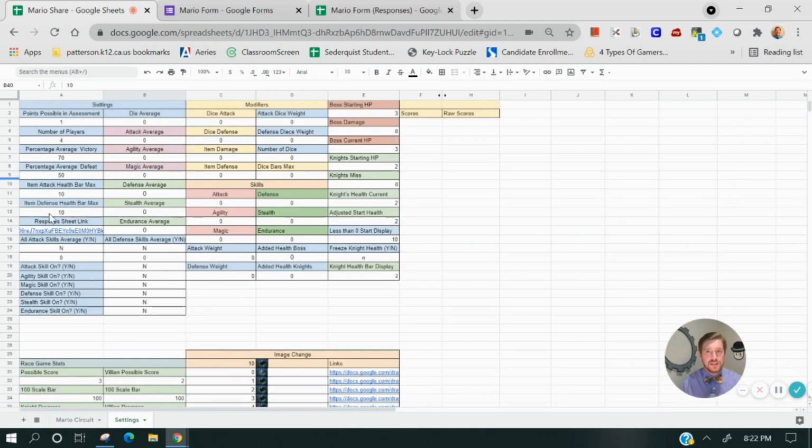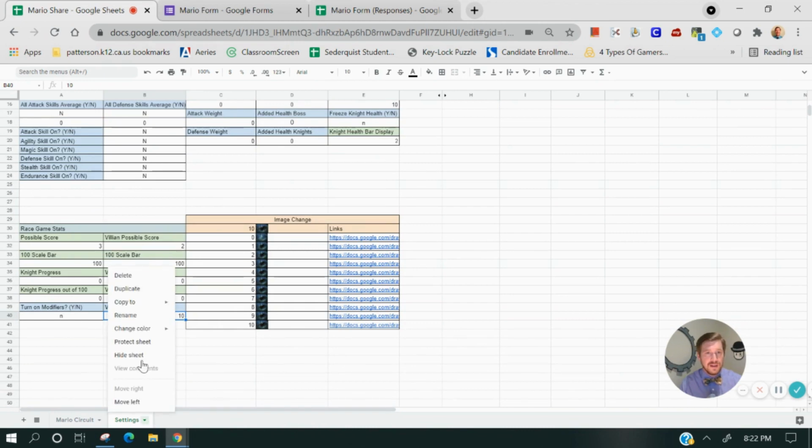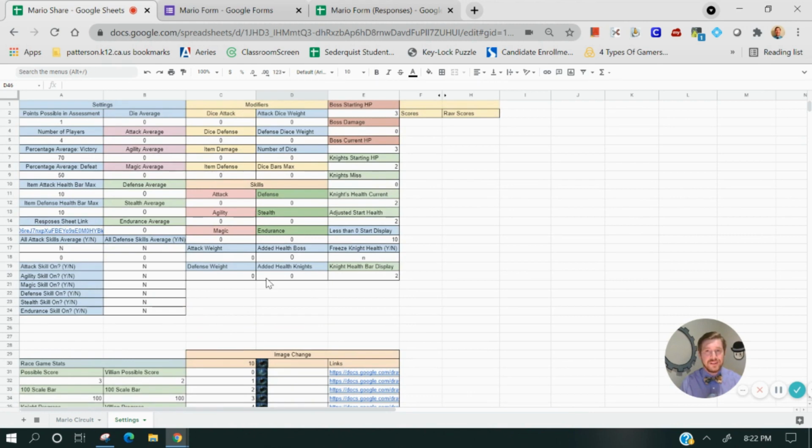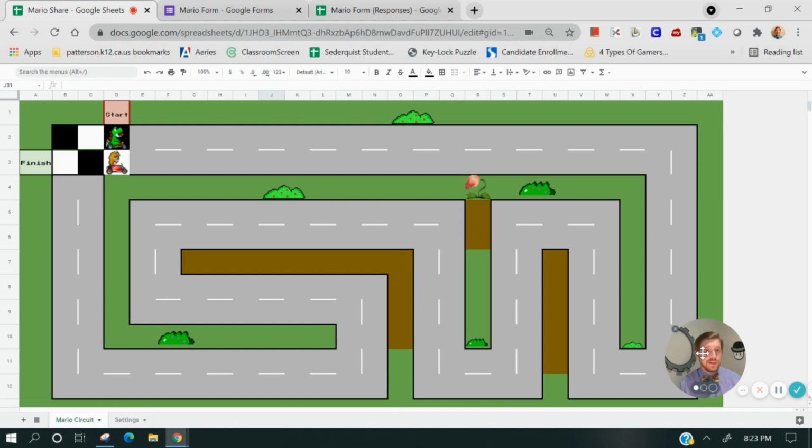And once you've got all your settings all figured out here on your settings page, you can hide that, right? So then you just have one sheet that your students will be able to see, right? And you can post this on Google Classroom for them to view, or you can just put it up on your projector, right? I do both of those things right now since I'm hybrid. Maybe you are too, okay?